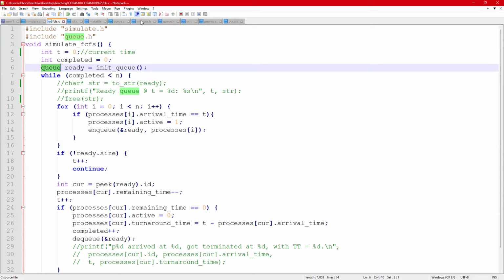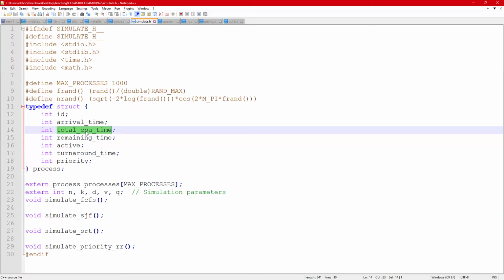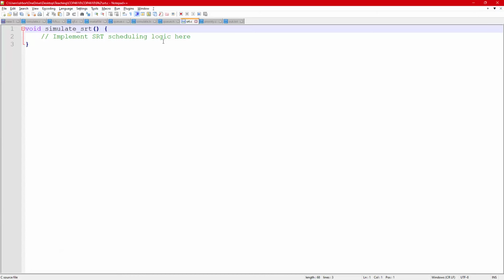The one with the lower CPU time has to be higher in the heap, or has to be dequeued first, because of the nature of shortest job first. Because if the total CPU time is less, that means it is shorter, that means it should be executed first. The shortest remaining time would be similar to shortest job first.